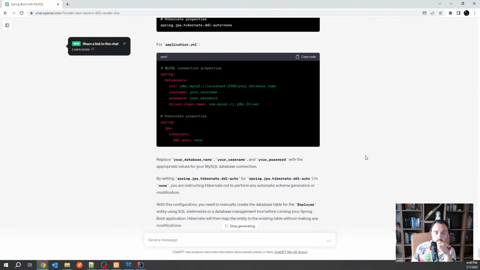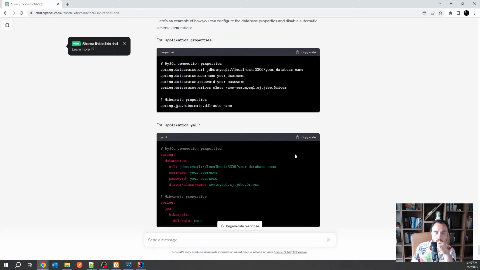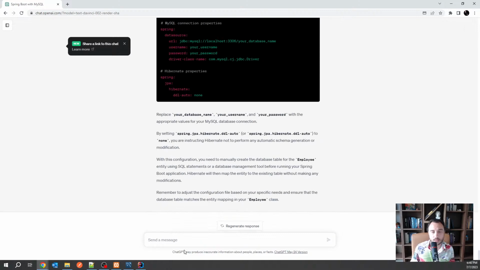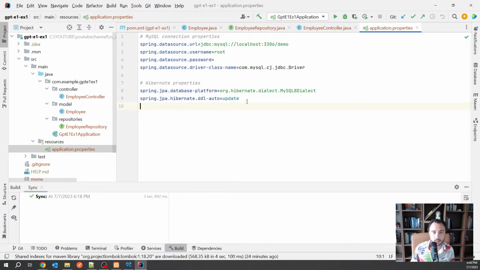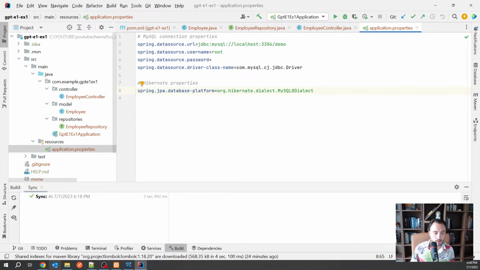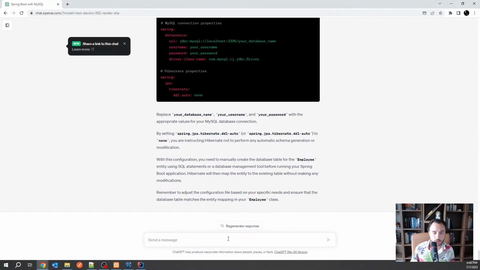Okay, so it took out the property, that's fine, but it didn't give me the script. So then the next thing I want to ask ChatGPT is, can you write me the DDL script to create this table?